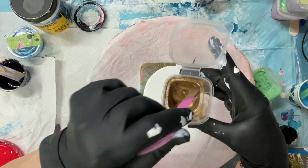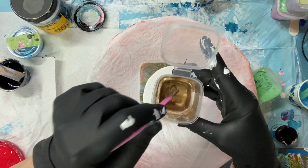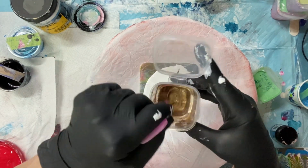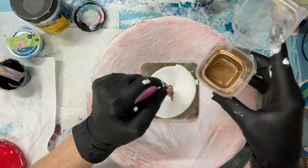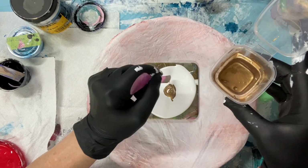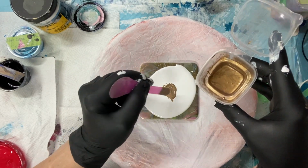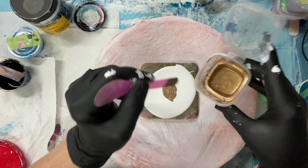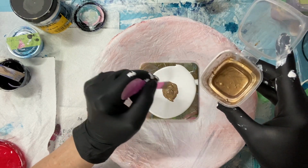Now this pigment I can't name because I have it in bulk and I don't know what brand it is. I got it from an art store and there was nothing marked on it, so it's just a gold pigment. I didn't even know what it was when I first saw it. It was at an art store that was going out of business, and I bought it, and I thought, oh, well, I'll figure it out later. And sure enough, I did figure out that it's a pigment.